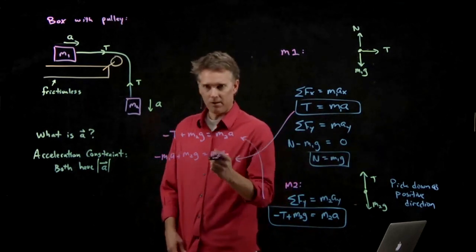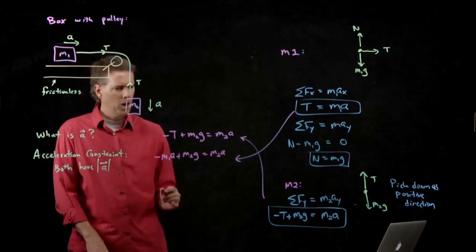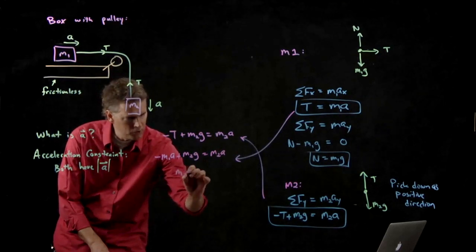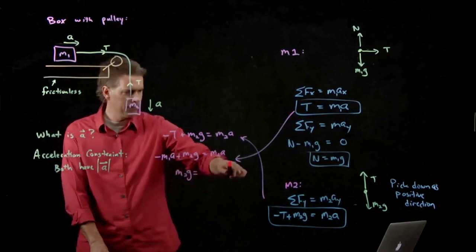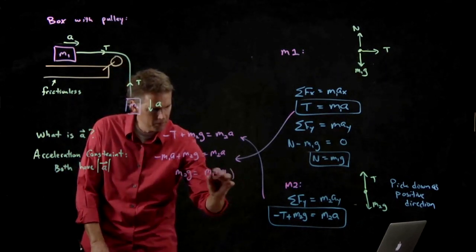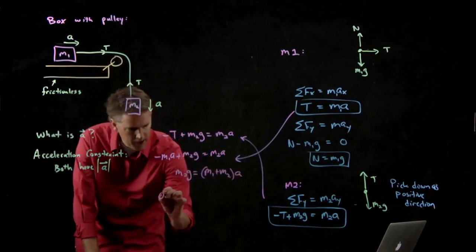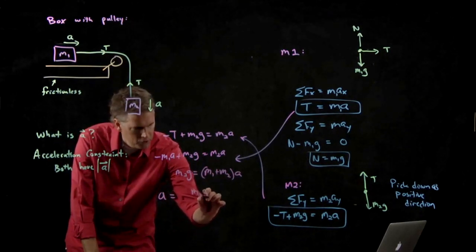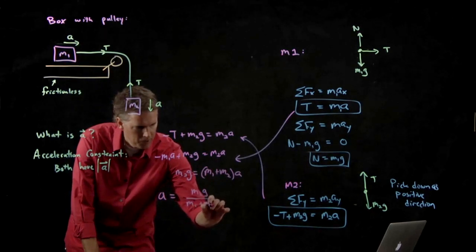Pink on pink is kind of hard to see, isn't it? Step to the side and do it like that. And now we just have to solve for A. So if I move this over to the other side, I get M2g equals what? That becomes a positive when I move it over to the other side. I can combine some terms. And now I get an answer for A. A is equal to M2g divided by M1 plus M2.